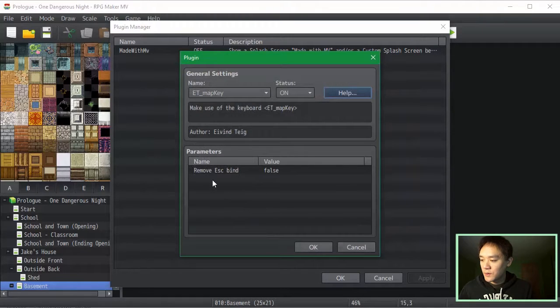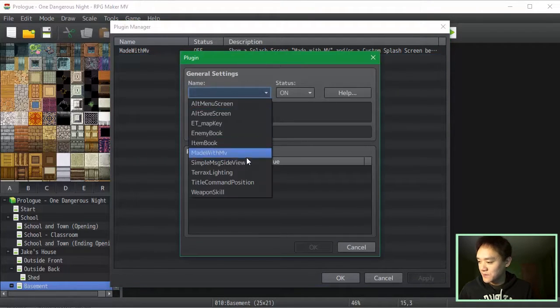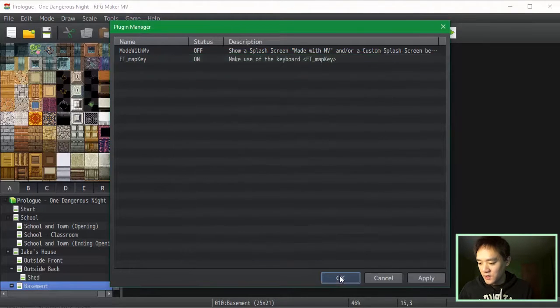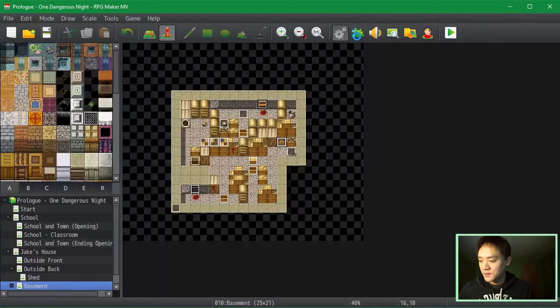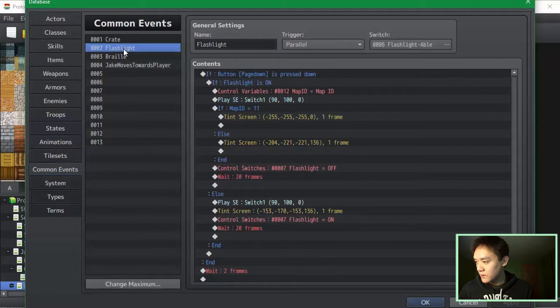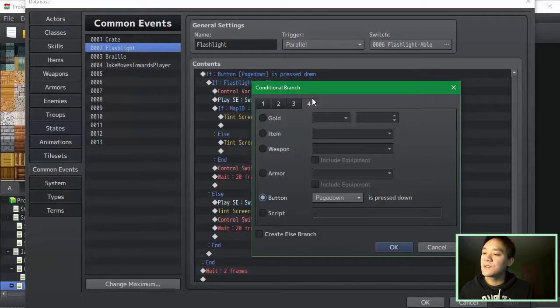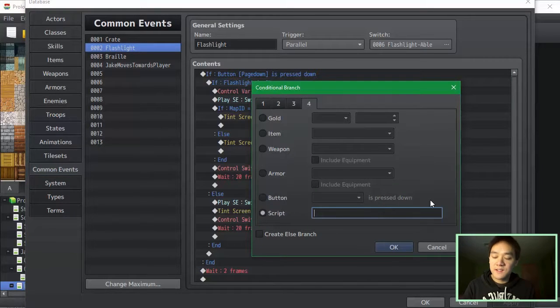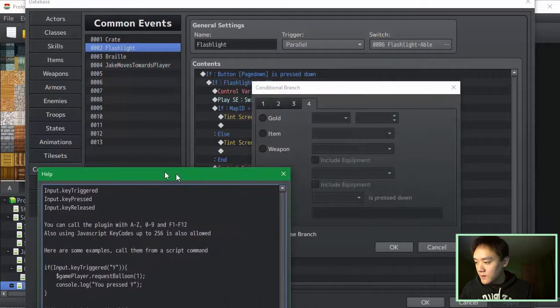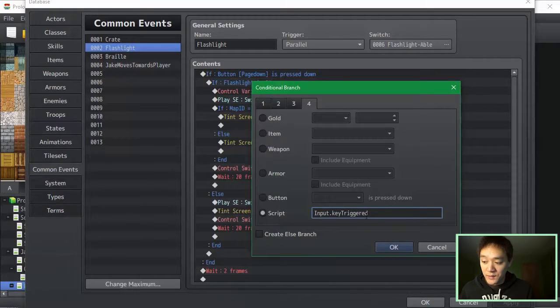Okay, so we're gonna leave this on false. Oopsies, we were supposed to hit OK. ET Map Key, okay. Now if we double click this, go down to common events, look for a flashlight, and then we gotta edit this out. We're gonna hit space, go to for script, and then the command for it is input key triggered. So you can honestly copy and paste it there.